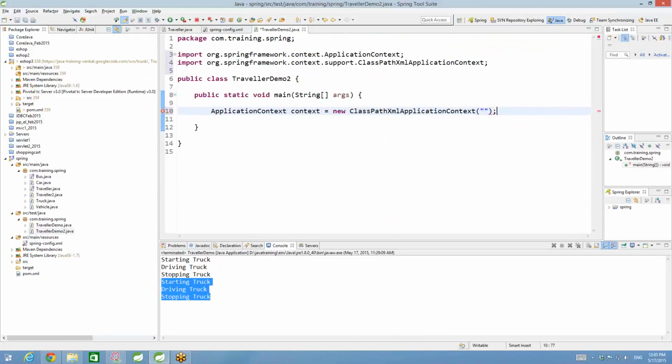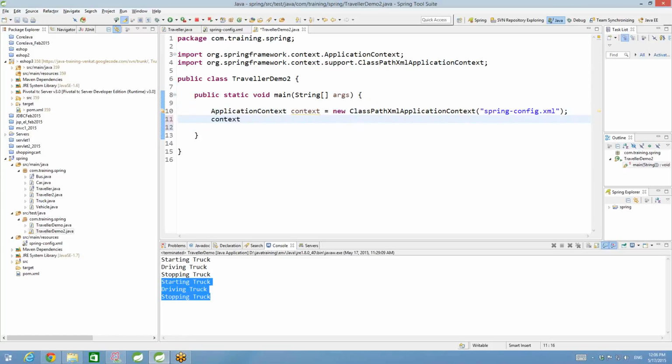Here you are specifying the XML file name. What is your XML file name? spring-config.xml. As is, it will look for this particular Spring config XML in your class path and will load it, and it will give you an ApplicationContext, which is an interface. Again, we are coding to the interface on the left side. So you're doing a new, but you're actually loading Spring. You have to do it. This is nothing to do with your code. And now this is your God. From here onwards, ApplicationContext is your God.